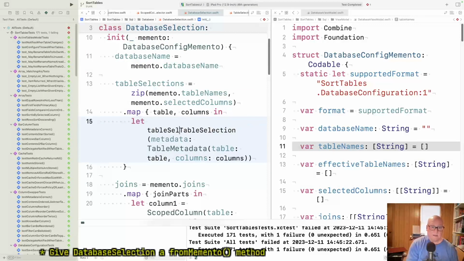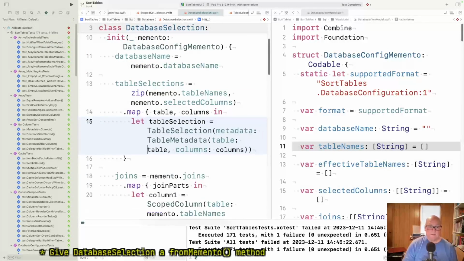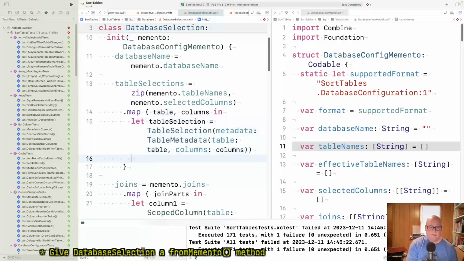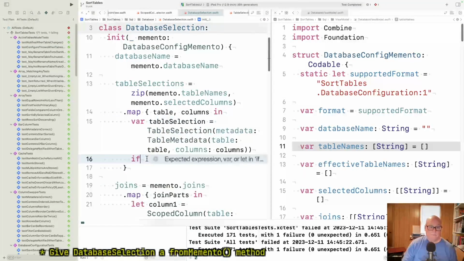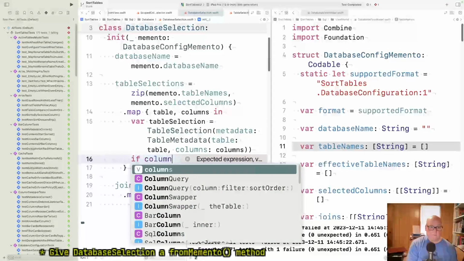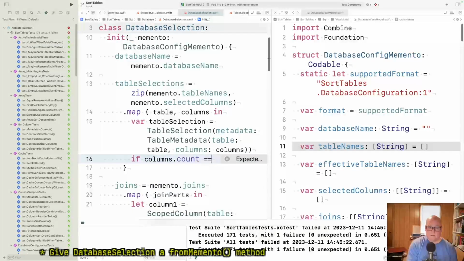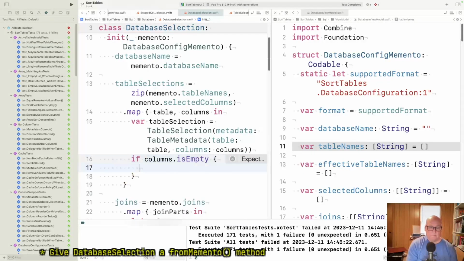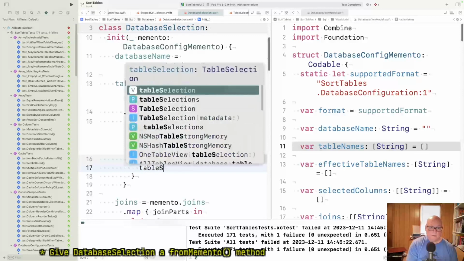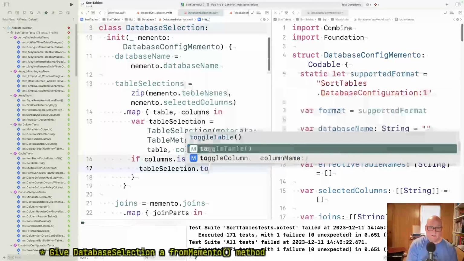Let's let table selection equal this. And then let's make it a var. If columns dot count is 0, which is really columns dot is empty, table selection dot toggle table.